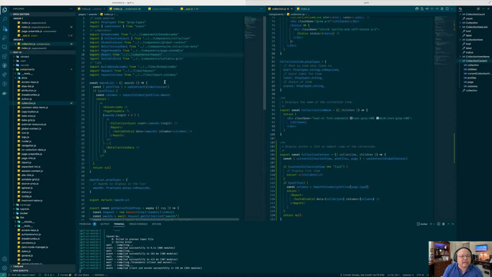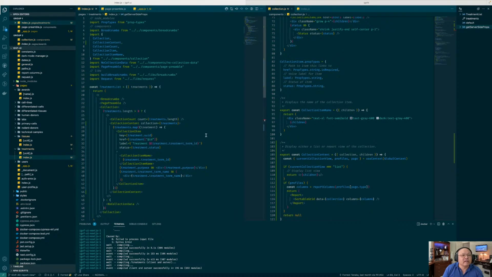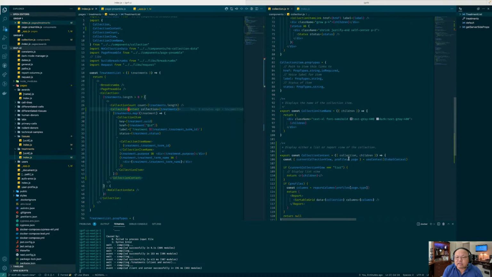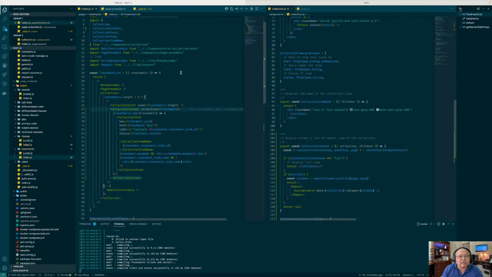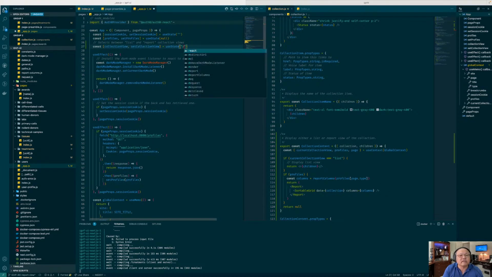So awards, sorry, not tissues, treatments. So that's treatments. So if I do collection content and I set this to report instead, I'll call it table, doesn't really matter.